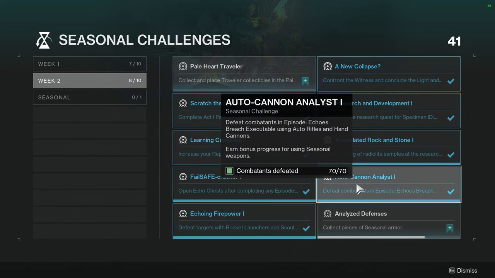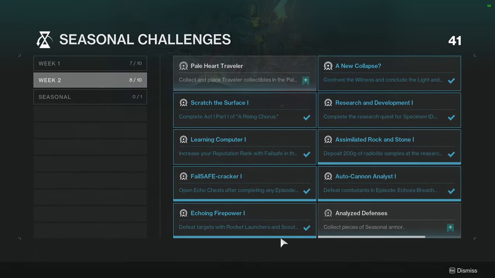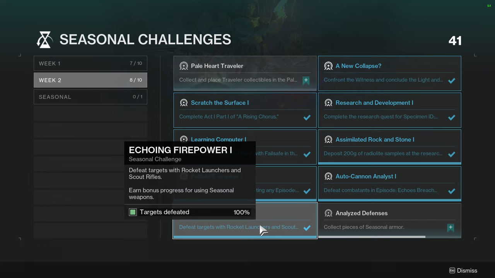Auto Cannon Analyst, defeat combatants in Episode Echoes Breach Executable using auto rifles and hand cannons, earn bonus progress for using seasonal weapons. So I double dipped auto rifles and hand cannons. Specifically, there is an auto rifle and a hand cannon in the seasonal weapons, so that's why it says bonus for those weapons. Definitely do it. I got these fast. Like, I did all of these without even thinking about it. Echoing Firepower. It's the same thing, but instead of auto rifles and hand cannons, it's rocket launchers and scout rifles, which again, they are seasonal weapons for those as well.